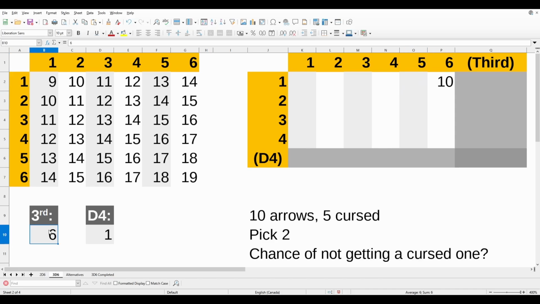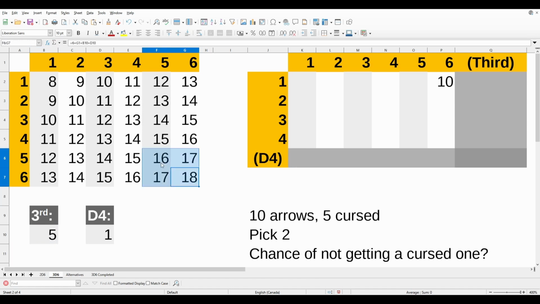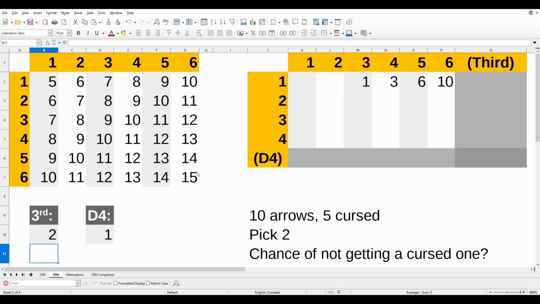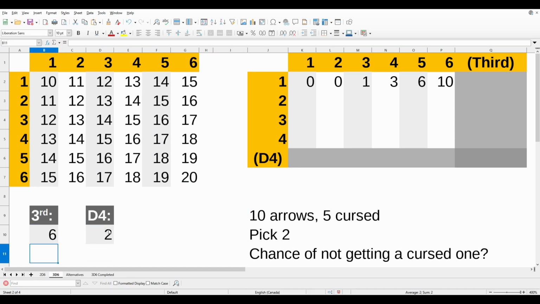If we go down a layer, now we're going to have 4, 6. We go down a layer, we're going to have 3. We go down a layer, we're going to have 1. And then if we go all the way down to 2, as you can see, it's impossible to get 6 in there. You might notice a pattern here. This is the same as just adding diagonals. This is 1, 2 makes 3, 3 makes 6, 4 makes 10. It's the same pattern.